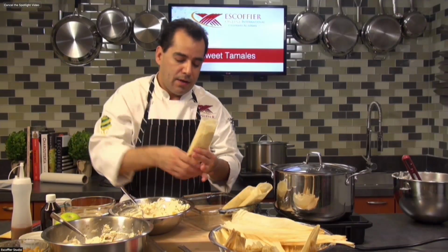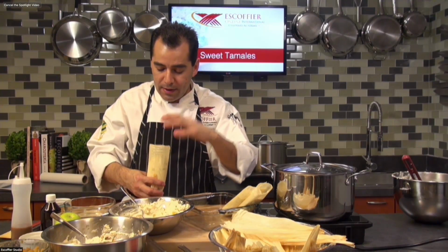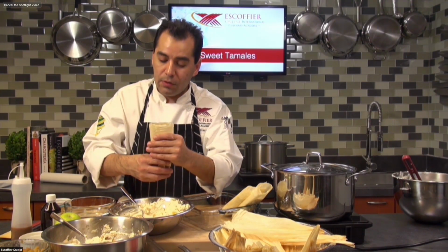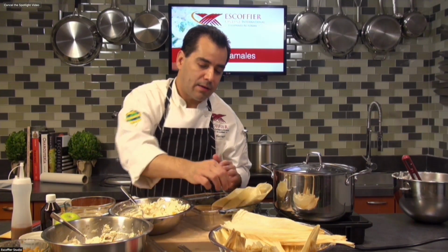That's why we talk about knife skills. Also, you don't want to fill it all the way to the top because when they cook, they're going to kind of puff up and fill it up. So you want to just fill them like this. Leave about 1 inch from the end.